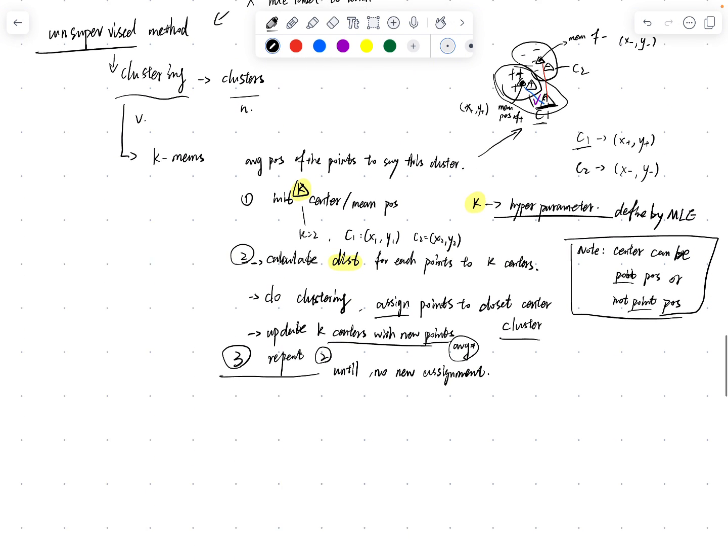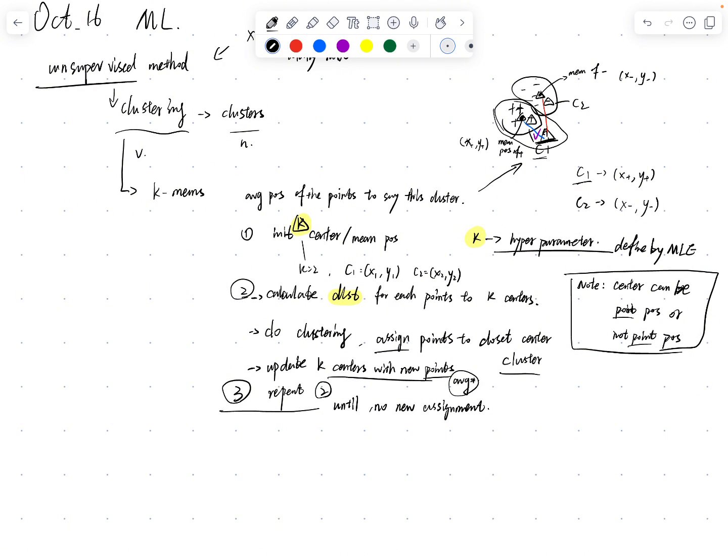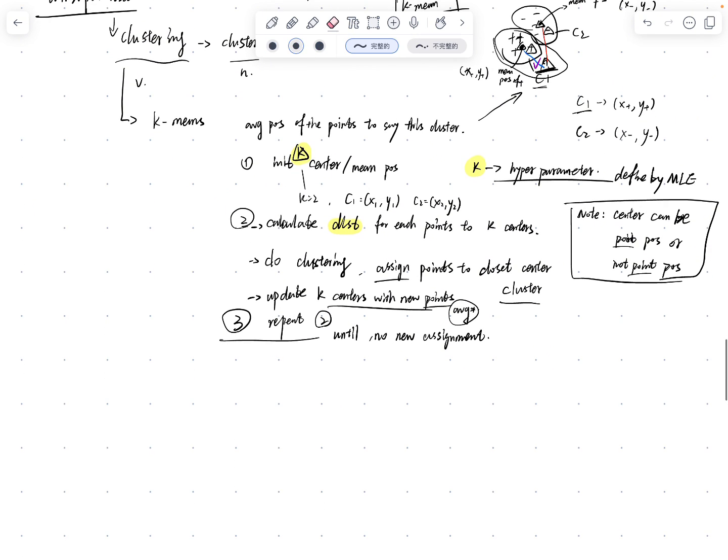And here is k-means. It is using the average position, the mean. That is what k-means means. And then we introduce k-medoids.